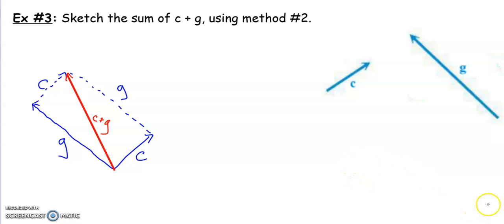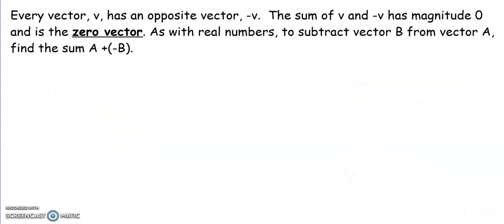Easy peasy. Now, another fun thing we can do with vectors is called a scalar. Oh, I'm sorry, I skipped one ahead. So every vector, remember, has an opposite vector. If you add opposite vectors together, you're going to get a zero vector. And so it is a vector literally with a magnitude of 0. It has no force applied to it. No weight, no speed, none of that stuff.